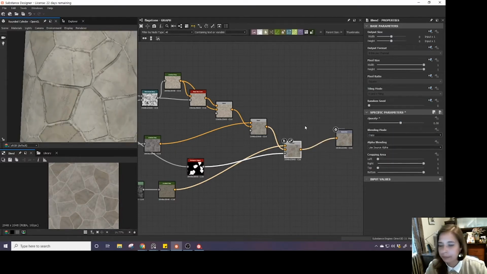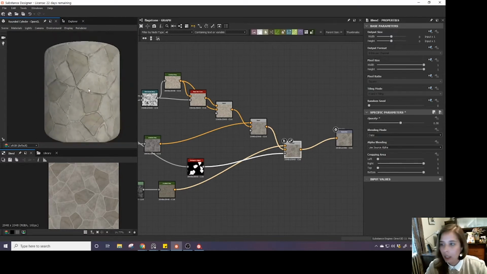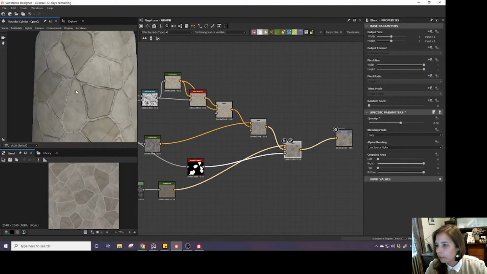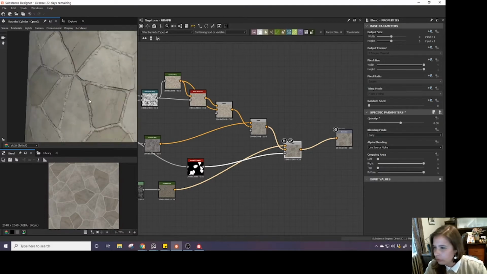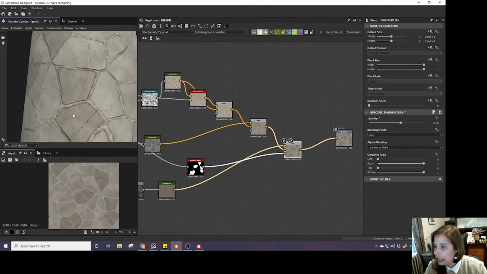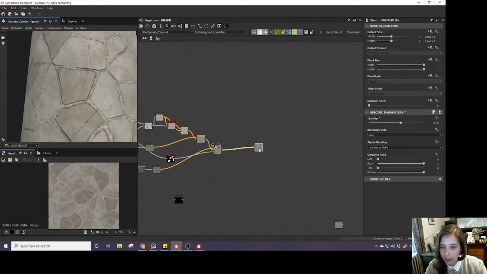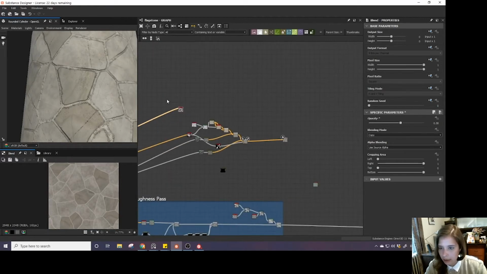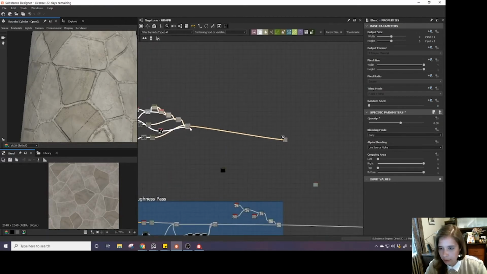I don't like overlay. So do that. This is by no means finished, but this is starting to distract me a little bit. So we're going to incorporate our dirt now and come back to this section.